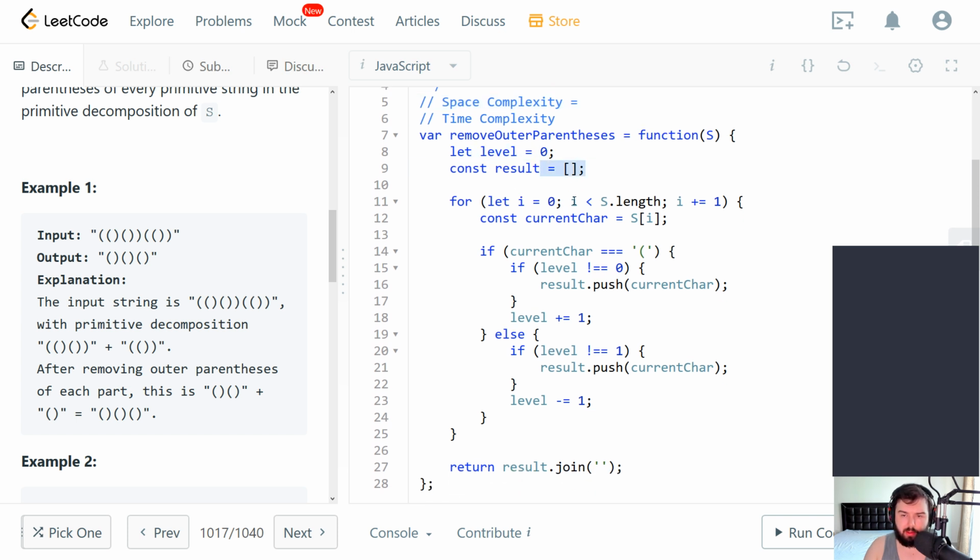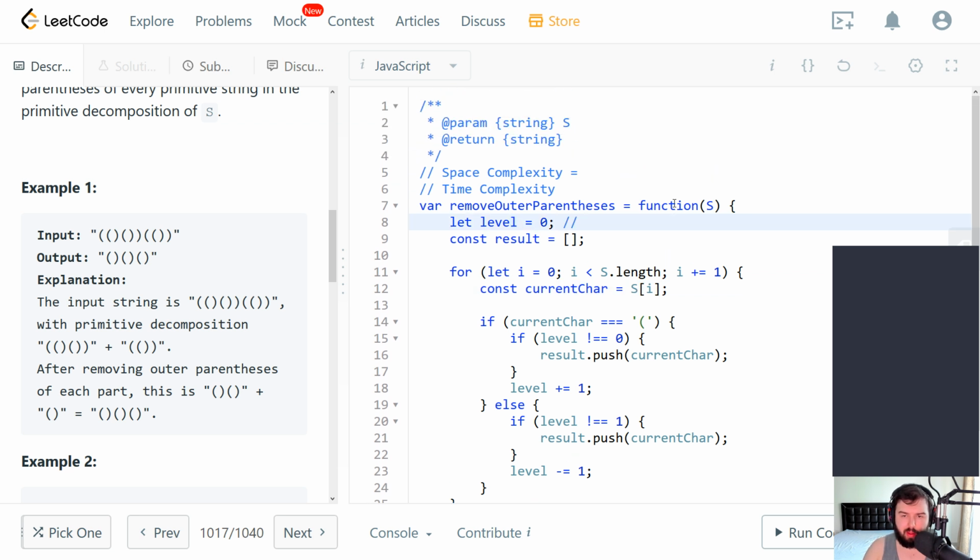We have like 1, 2, and 3. The first one is just an integer, so the space complexity is O(1) for this. The second one is array that will contain up to the same string that we got originally, so it's O(n). And here we just store one symbol and reuse it every time, so it's O(1). So at the end we have space complexity of O(n).